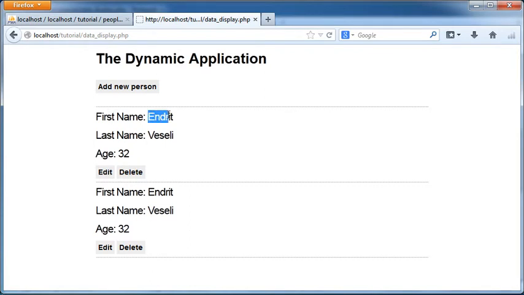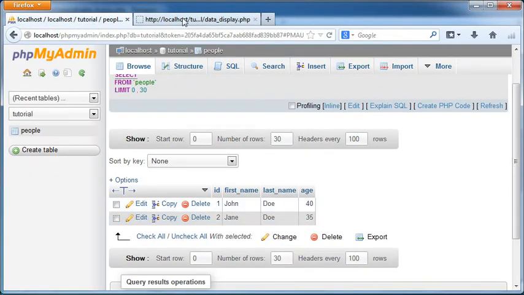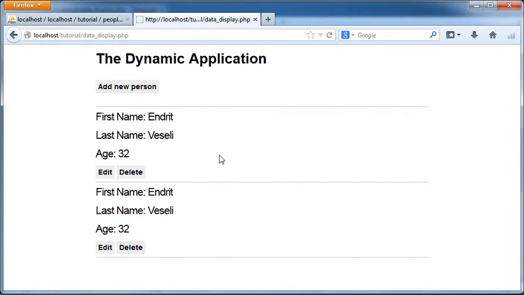We're gonna replace this my first name, my last name and my age with these values here. And later we're gonna create the code to add a new person, to delete a person, or to edit the existing information that we have in our database.